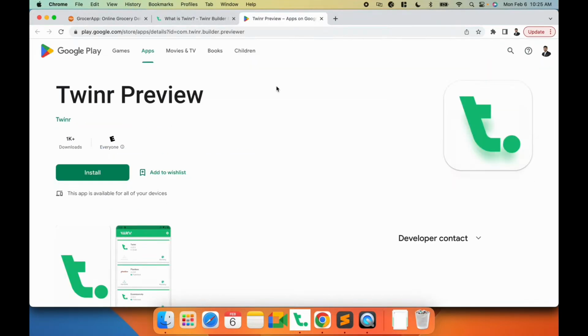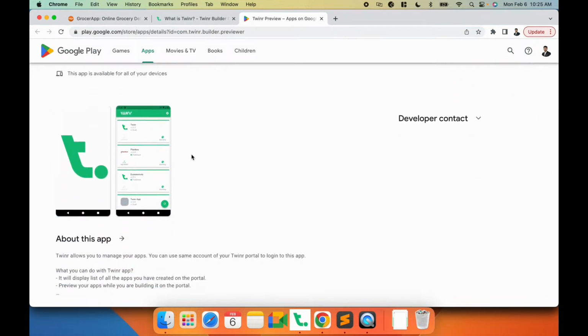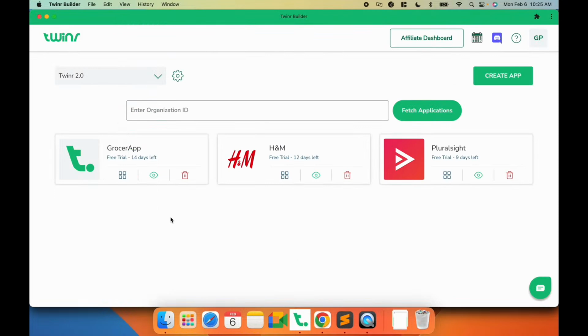But if you have an Android device, then I would highly recommend installing this application, and you will have a live preview on your mobile. If you don't have an Android device, then we do have integrated simulated devices in the portal that you can also utilize. I'll explain about that later once we get there.